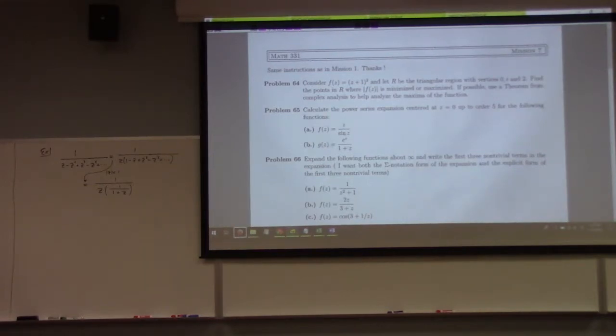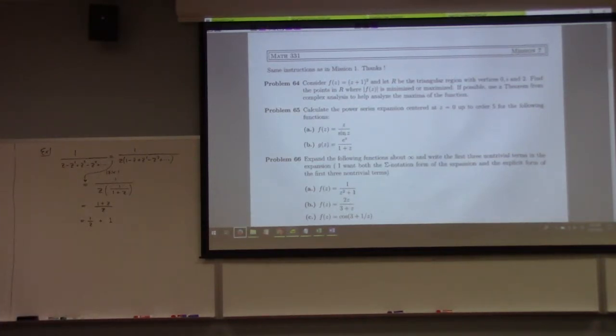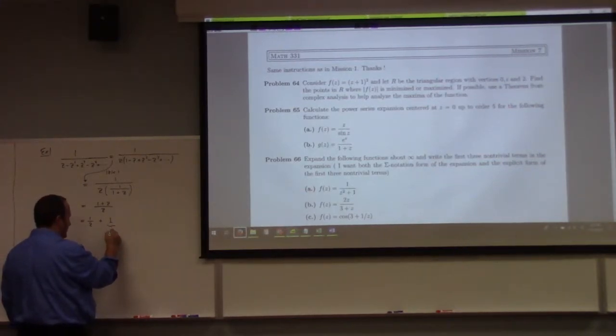Let's see here. Then what would happen? Then that would give me 1 plus z over z, which would give me 1 over z plus 1. So apparently, the function we're looking at has a simple pole at 0. And I suppose that would also be true, apparently a rational function. Yeah, you're asking if this is the P infinity of z in my earlier language. Yeah, I think that's true.